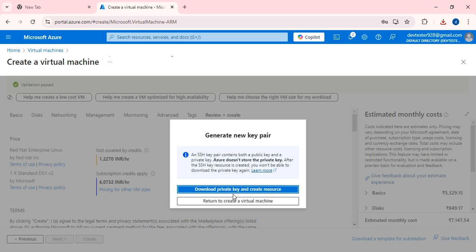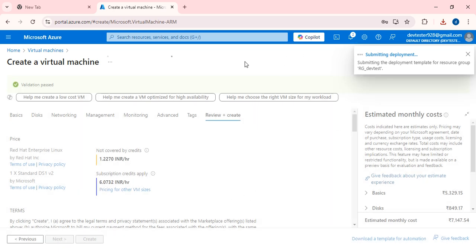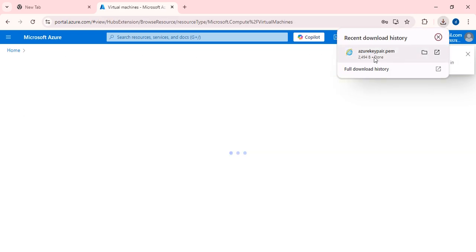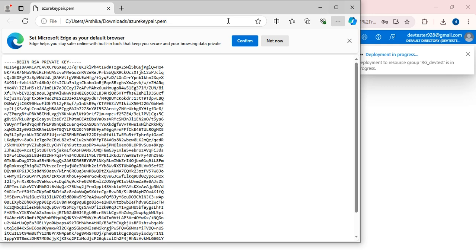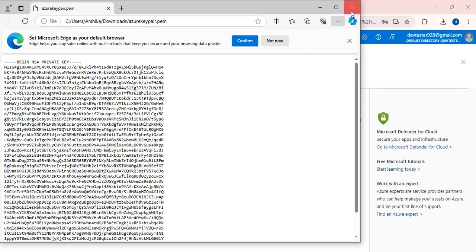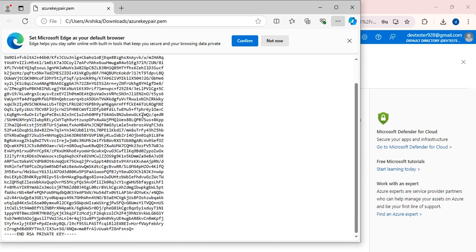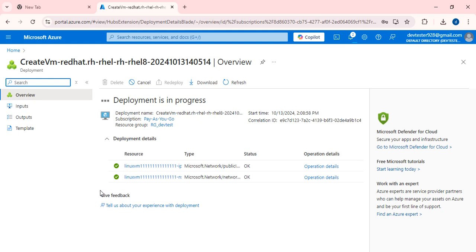So with the help of the private key, we will be able to access. Return to create virtual machine. Okay, so if you go to downloads, a .pem file will be created. Okay, this is the PEM file. The deployment is in progress.